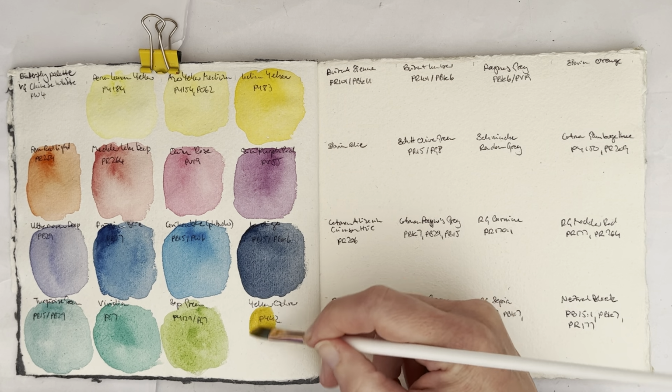Then is the Cotman Alizarin Crimson Hue, and it's the old one with the PR206. The new version of the Alizarin Crimson Hue uses PR179, which is the Perylene Maroon. And this is quinacridone maroon, but seeing as the pigment is apparently going out of production for the car industry, it's not going to be available for the art industry anymore either.